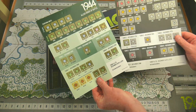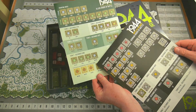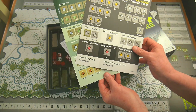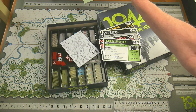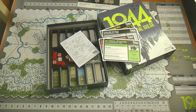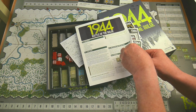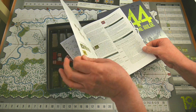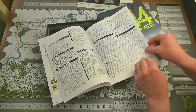You have an order of battle for the US Army - allied really, because there is a small British 30 Corps contingent, but that's a late game thing - or the German order of battle, on which you can place your counters to make bringing them into the game really easy. And finally you've got a brilliant full colour rule book which explains the game in less than 12 pages - in fact I think the rules are something like 7 pages.